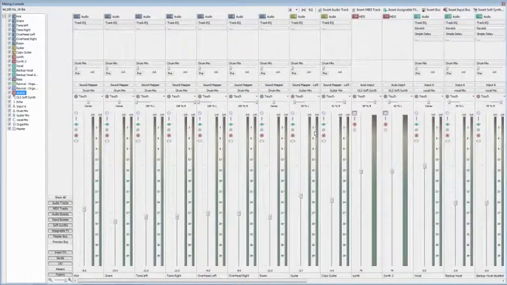So on this single screen window, I'm going to have to jump back and forth between my mixing console and my tracks if I want to do something in there. But for now, we'll just leave this in full screen mode here. So what you've got here in the mixing console window is basically, if you've ever used or seen a hardware mixing panel or a mixer, it looks very similar to this.